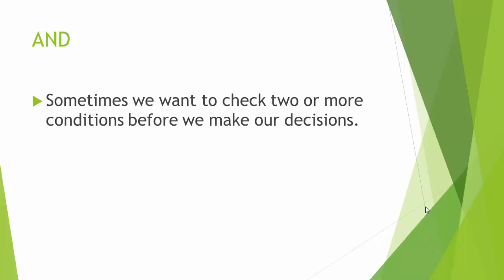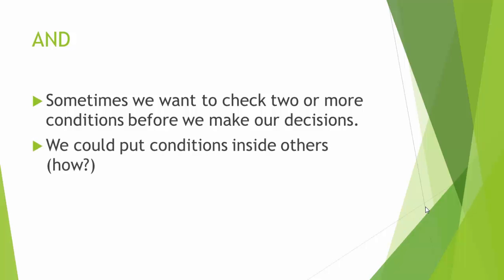Now there's still more we have to look at in terms of decision-making systems. These are extremely important to computers and to various kinds of devices. So we have a lot of power here. So we have to also look at the concept of AND. Sometimes we want to meet two conditions before we make our decision. So we want to examine two separate things before we decide what to do.